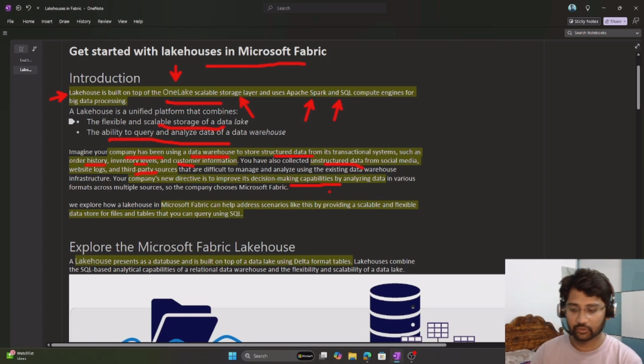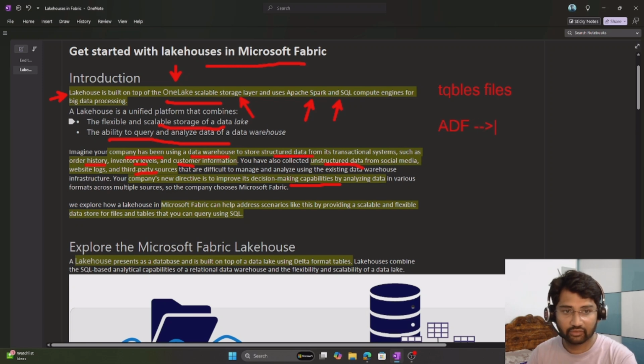So the data warehouse is tables, and the unstructured data is in files format. You have tables and you have files, so how do we combine these two? You use a lot of products for it. You might take Data Factory and load all the files into an ADLS Gen 2 storage account. Then on top of that, you might use Spark to transform the data. Finally, you put the Spark-transformed data in a SQL table, and after that you do the analysis using SQL queries. All these things will happen. But with lakehouses, you don't need to do all of this. It is directly available at a single place for you.